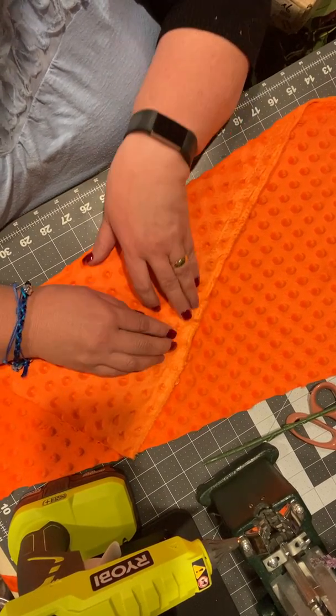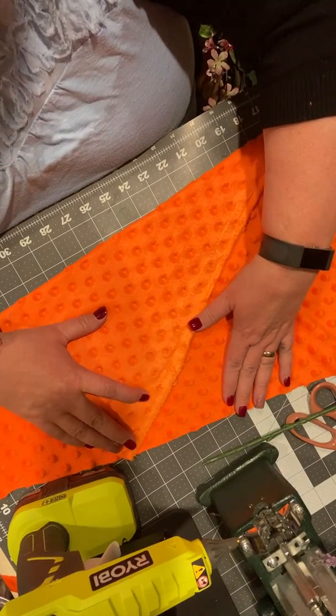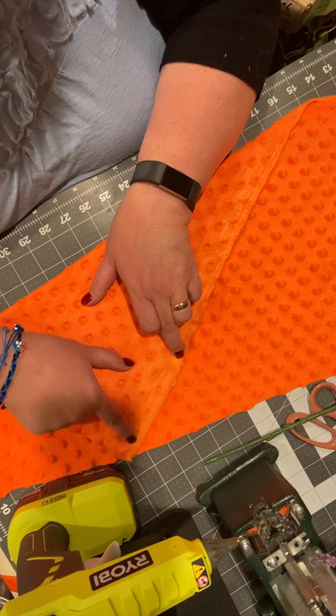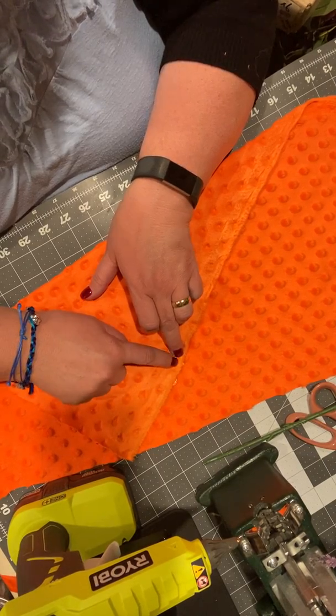I still have a scar on my foot where I dropped a big glob of this hot glue on my foot one night because I craft barefooted. Can't stand having shoes on.